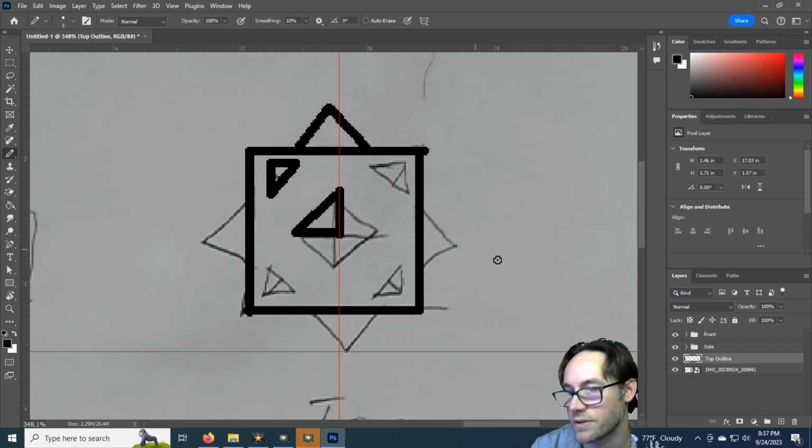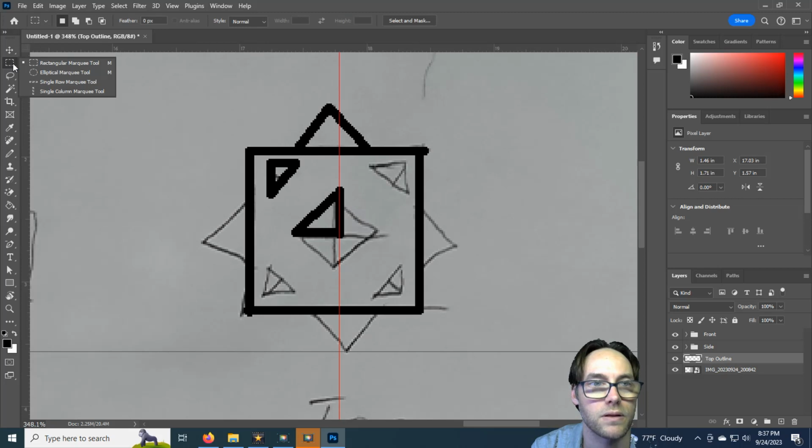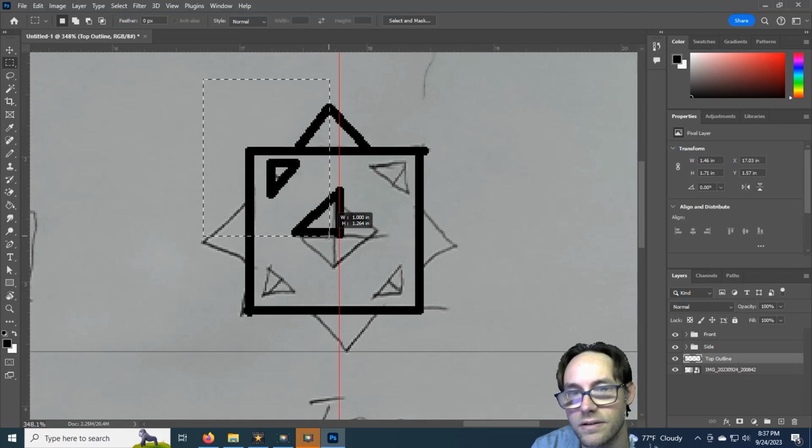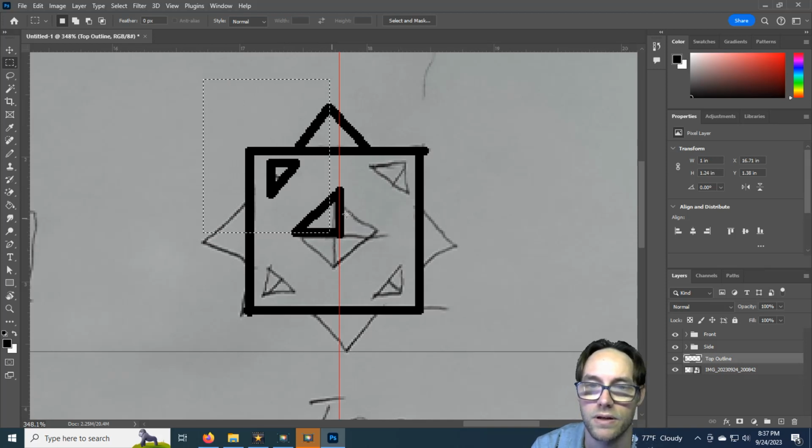Now check this out. So I'm going to grab this, and I'm going to go ahead and get my selection tool here, and I will drag a box over, and I want it to be kind of in the middle of that. And I'll go up kind of in the middle of this one as well. That looks pretty good. Now I'm losing a bit on the end here, but I'll fix it in a minute. So I'm going to Control C and then Control V.